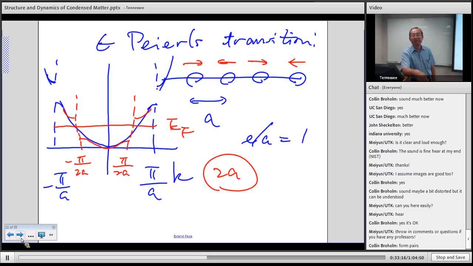Okay? So in this system, at high temperature, because the vibration is too strong, the atoms are equally spaced. In this case, you have a metal. But if you go to low temperature, they become dimerized, and then it becomes an insulator. Right. So this is a typical case of a metal-insulator transition. At room temperature or high temperature, it's metallic. And if you cool it down, it becomes insulating. And at the same time, the structure changes so that the atoms become dimerized.